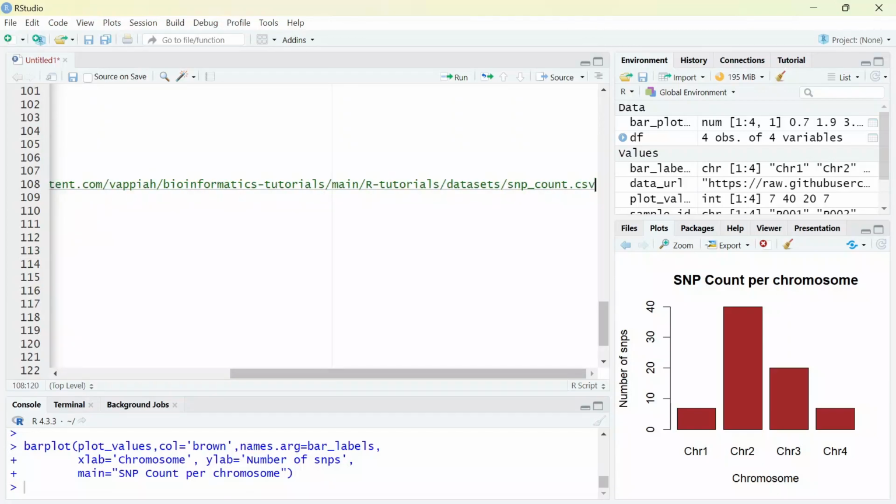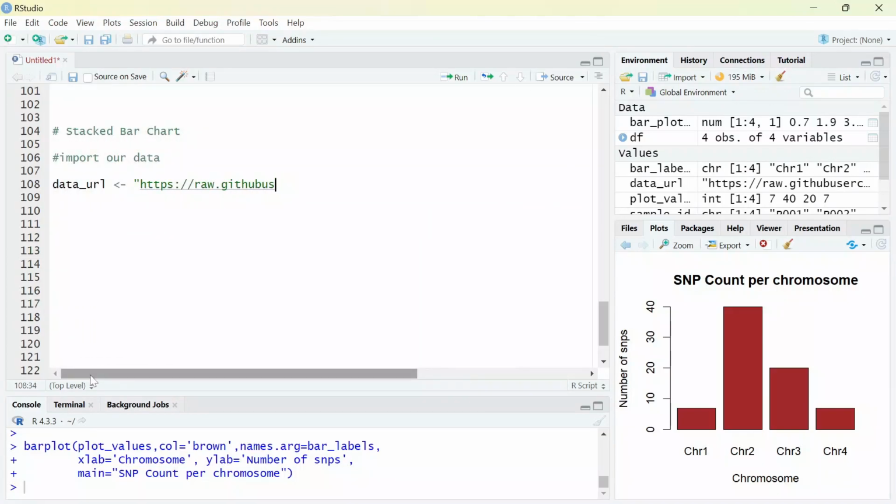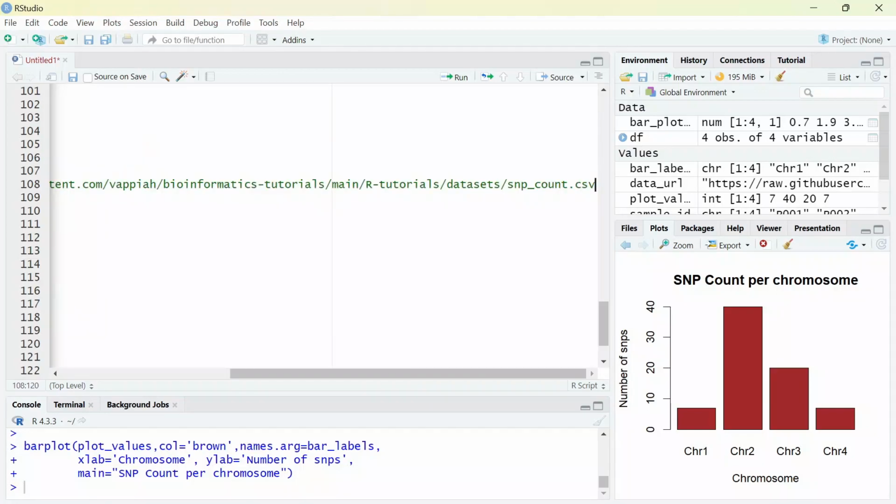Alternatively, if you are not comfortable, you can still make it simple. When it comes to data URL, you bring your first double quote, and then just after it, you paste your link. And after pasting your link, you add another double quote like this.